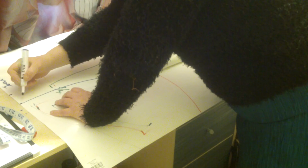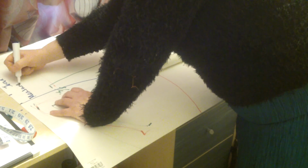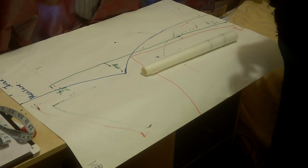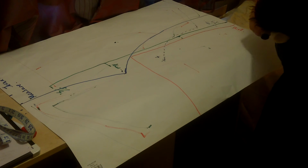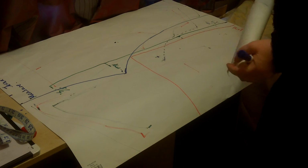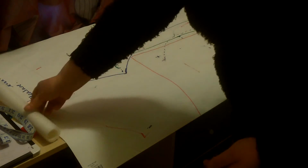And I will be using them, and I will refer back to them. Okay, well, I hope that makes sense. Yes, so I now have everything I need to know on this piece of paper, and hopefully it's been some help to you.